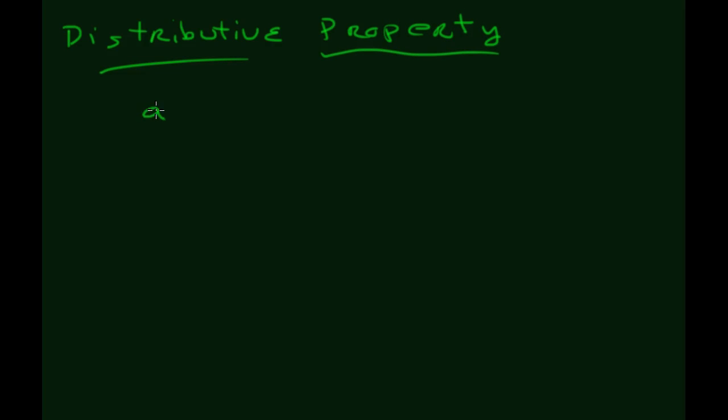Okay, the last property of algebra that we commonly use is what's called the distributive property, which we've seen before, which tells me if I have A times (B plus C), this should equal AB plus AC. Multiply the A by the B, multiply the A by the C, and I have the idea of distribution. So we're actually going to prove something using these properties.